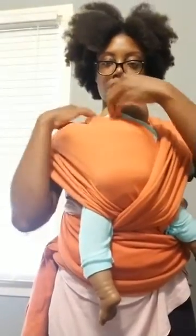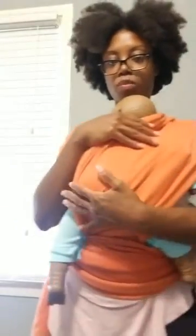Here. The baby's arms will be doing what they do. Sometimes they'll be down, sometimes they'll be up, grabbing at your neck. And then you're going to take this outer one and put that over baby. So now you have the inner one over baby, and you have the outer one on baby. And you're still keeping a good hold on baby. Baby's pretty secure right now because I tighten mine as I tie, so mine is pretty tight. But if it's not, you can adjust. And then, wait a minute. You take this part and you put baby's feet in there, the bottom part. And then you bring that all the way up.